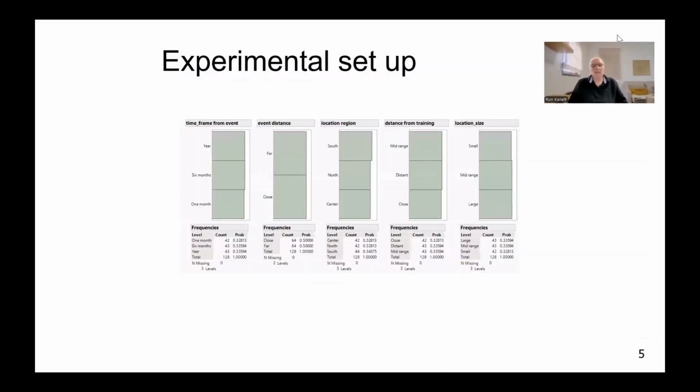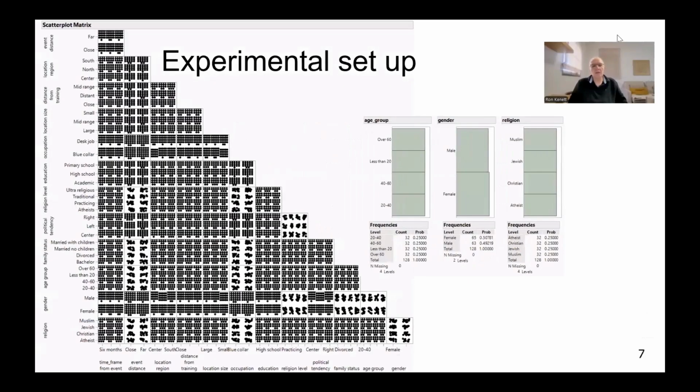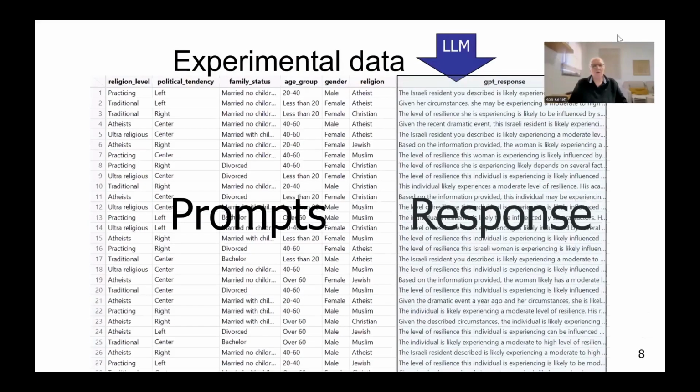The custom design balanced the values, the levels of these factors, so it was pretty balanced. It basically filled the space of the different factor level combinations that we got in these 128 experiments. For each of these prompts, we got a response. There was a small application developed that uses the LLM API to derive the response. They cost a few cents each of them, so this is pretty inexpensive.